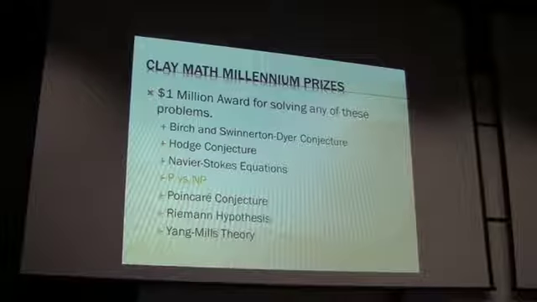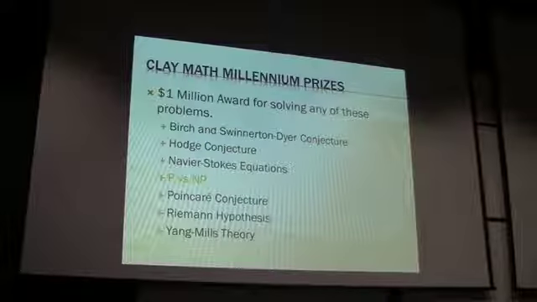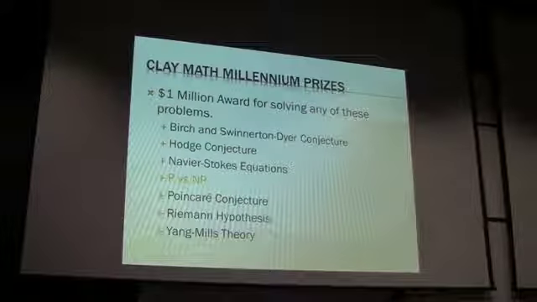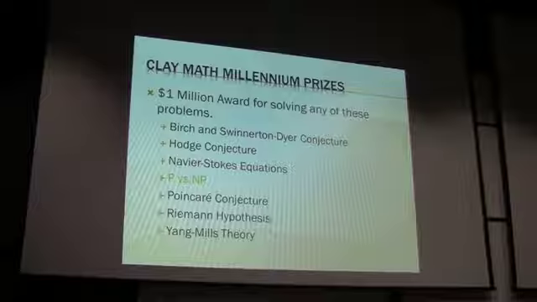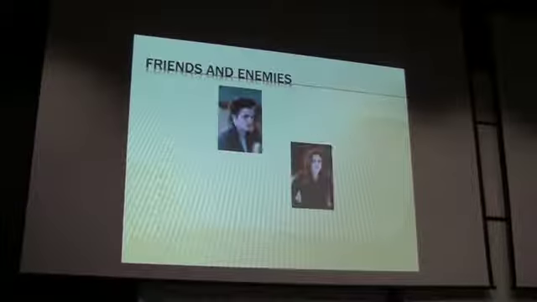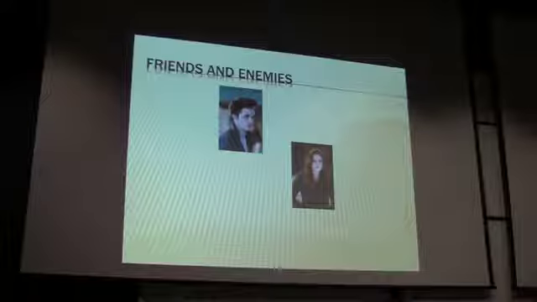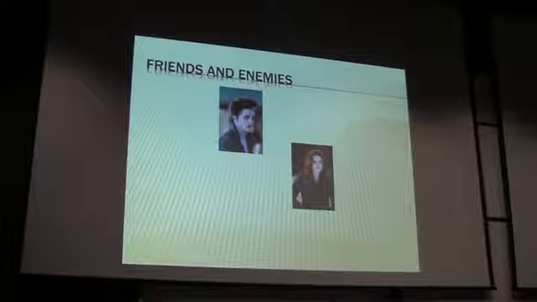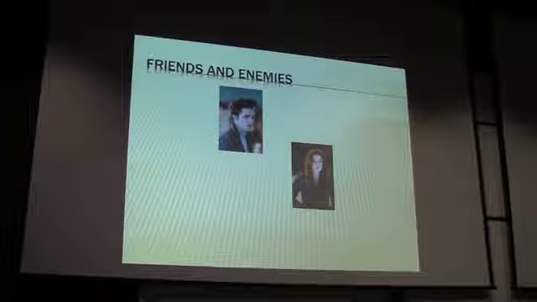To give an example of this, I'm just going to go through a couple of slides that I've used for a more general audience talk to try to explain what the P versus NP problem is. Just imagine a world I call Friendly, where everyone is either friends or enemies.